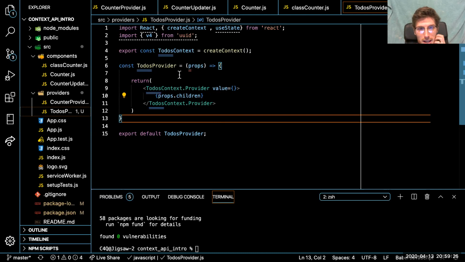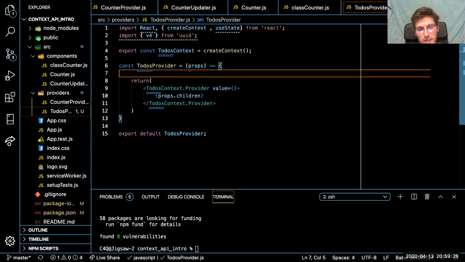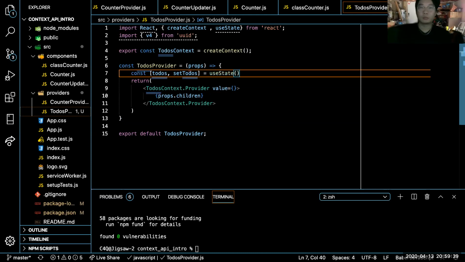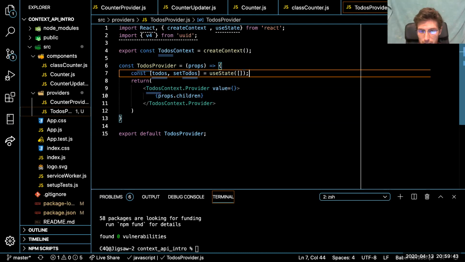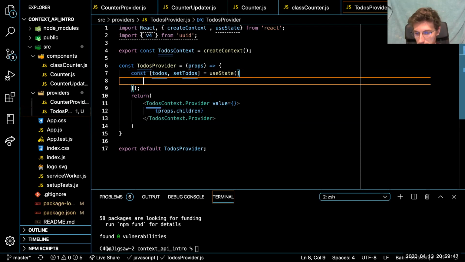And so let's go ahead and have some to-dos. So I'm going to say const to-dos, set to-dos. This is going to be from our use state, and this is going to initialize as an empty array. Now, for fun, I'm going to have it start with just a couple to-dos anyway, so it's easy for me to keep track of.